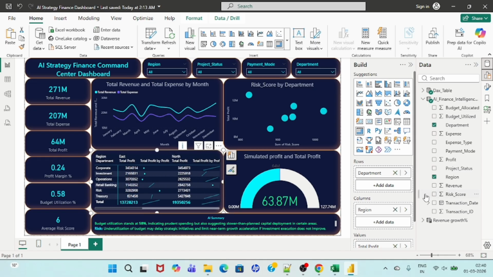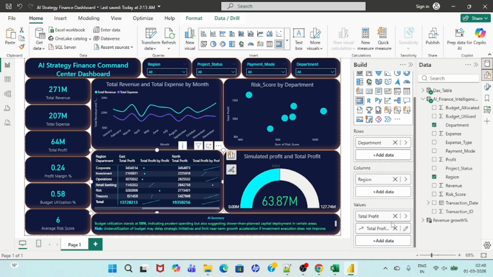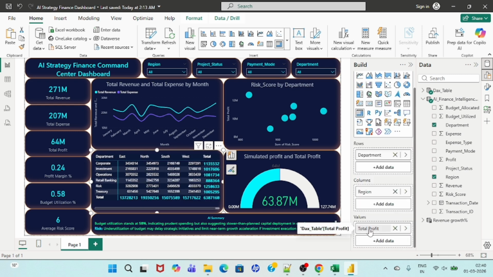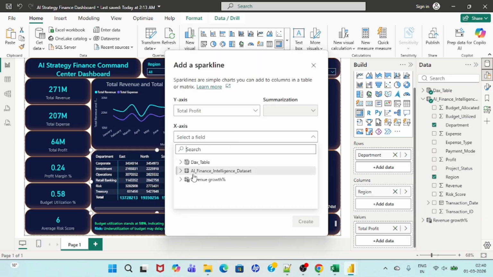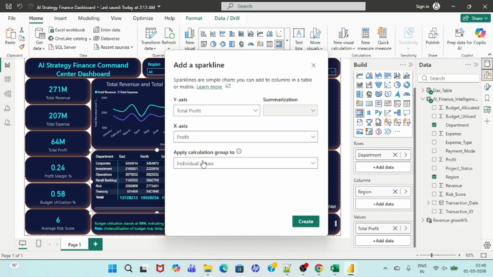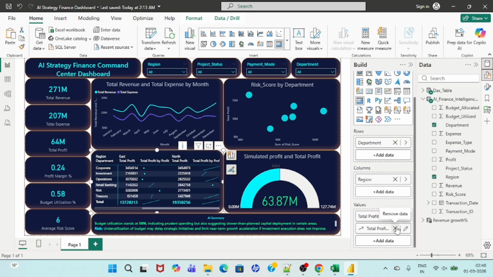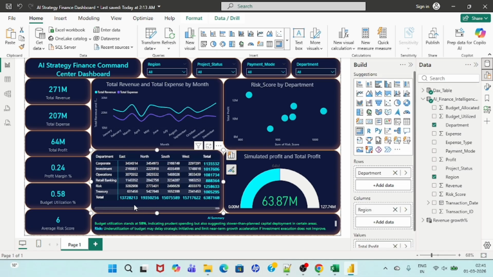If you want, we can show it, otherwise not required. So if I click region wise, not monthly, individual, I can select total profit or region, profit, and individual, create. So this is created, but it is not required. Okay, so that's all about it.